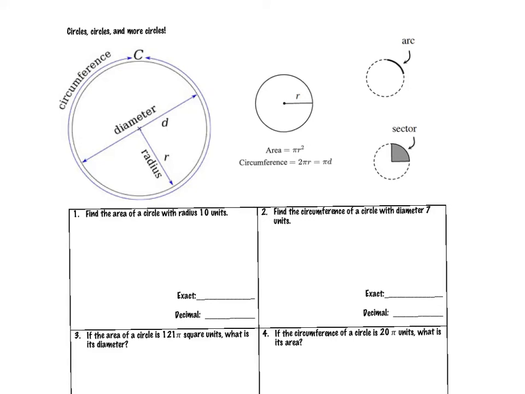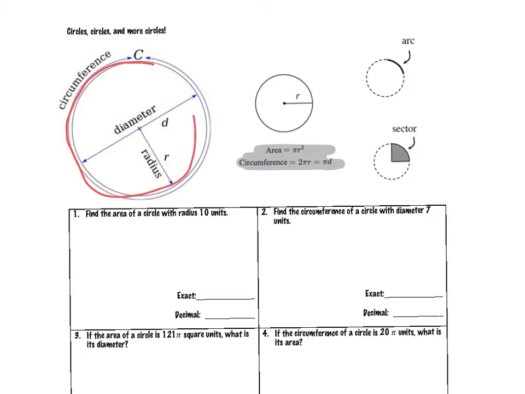So today we're going to look at equations of circles and how to find the area of a circle, how to find the circumference of a circle. So we're going to focus on these two basic formulas that you've already seen, but we're going to expand them a little bit.